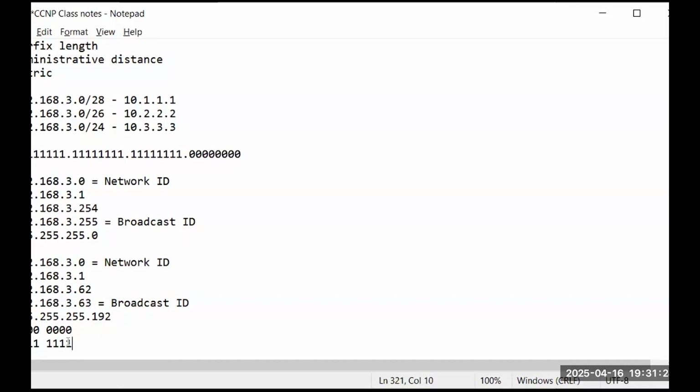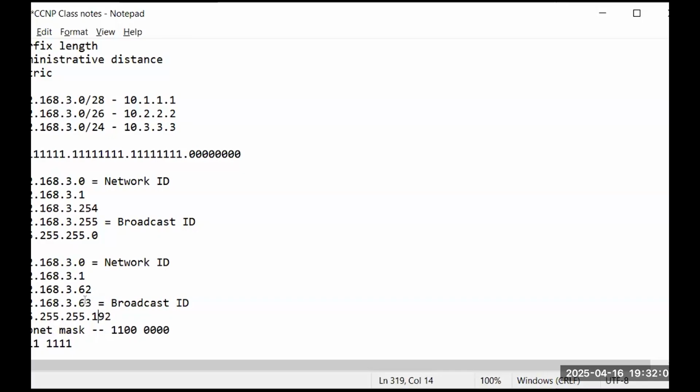So what is 1 over here? 2 power 0 is... Yeah, that part I got, but how did you get 001111? See, on the network end, this is the subnet mask end. In the subnet mask, I have 2 network bits. When you sum up the 2 network bits, you get 192. The remaining are all host bits only, right?